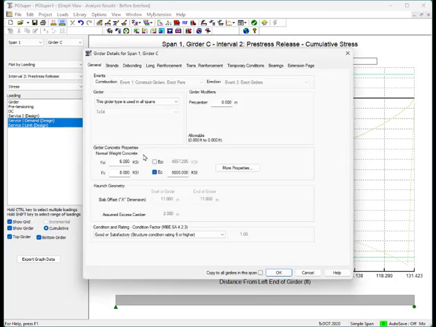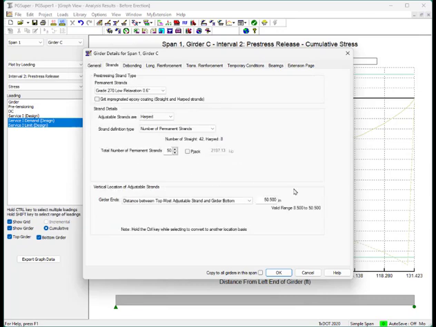So again, I'll double click here, go to the Strands tab, and what I want to do is change the strand definition type. Typically for TxDOT, you define strands purely by the number of strands, as we've spoken of before.